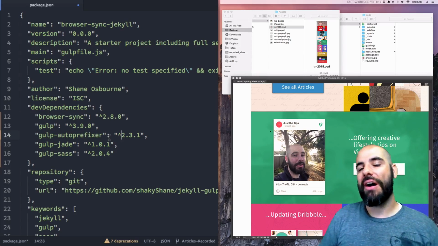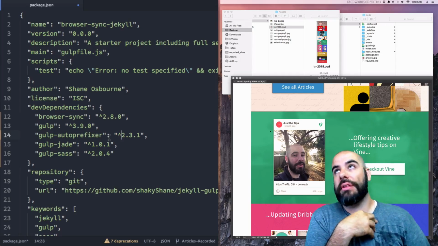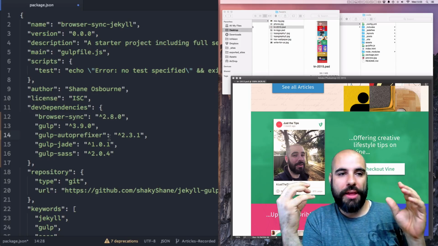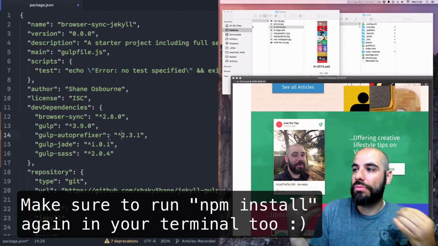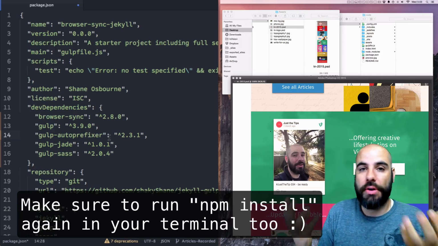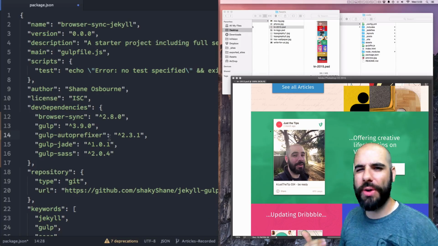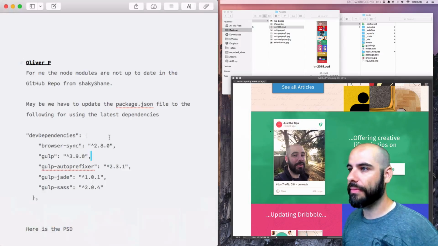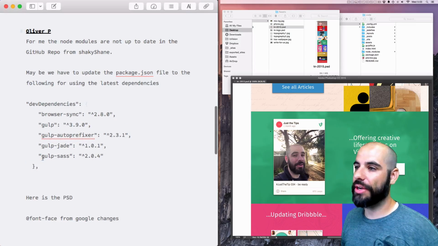What am I thinking? So I'm updating to 2 and 3. Okay, and now after I did this, I went the long way around it. He's figured it out for me. After I did this, my repo is working now. My SAS is compiling. It was so frustrating. It took me like 2 hours to figure out what's going on. But Oliver P. figures that out right for us. So make sure you guys do that.